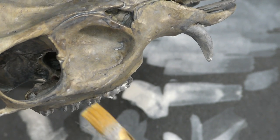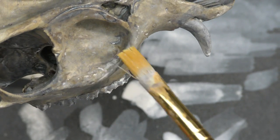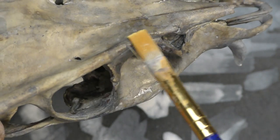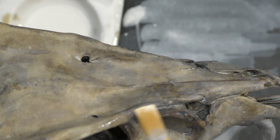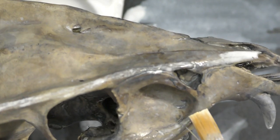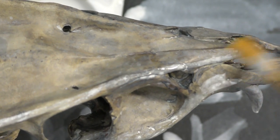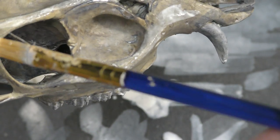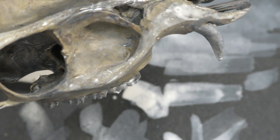So highlighting is the same mixture. And all I'm doing is touching these edges right here with a little bit more. I don't like putting fake highlights in too much. So I say use this sparingly, just use it on the topmost things.